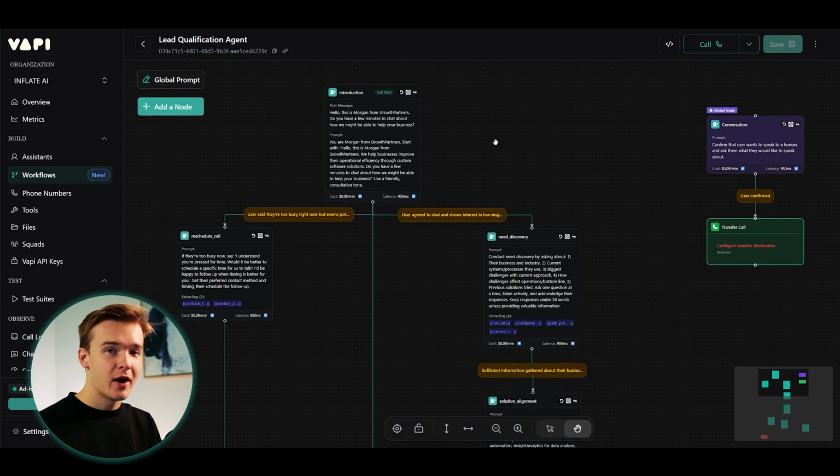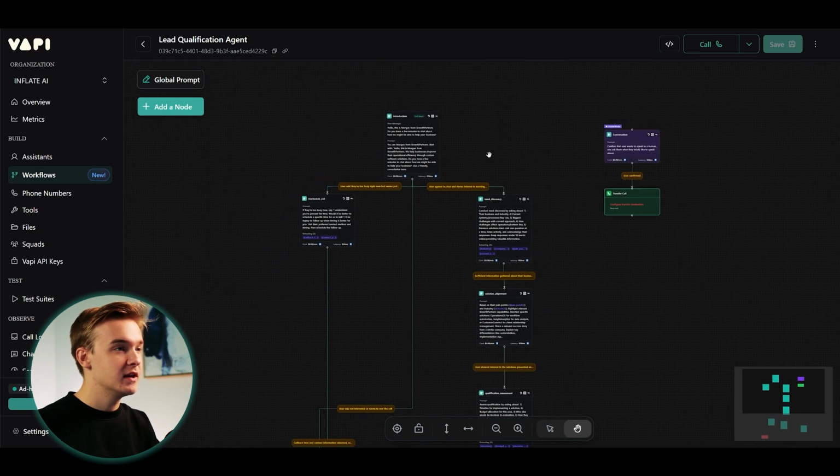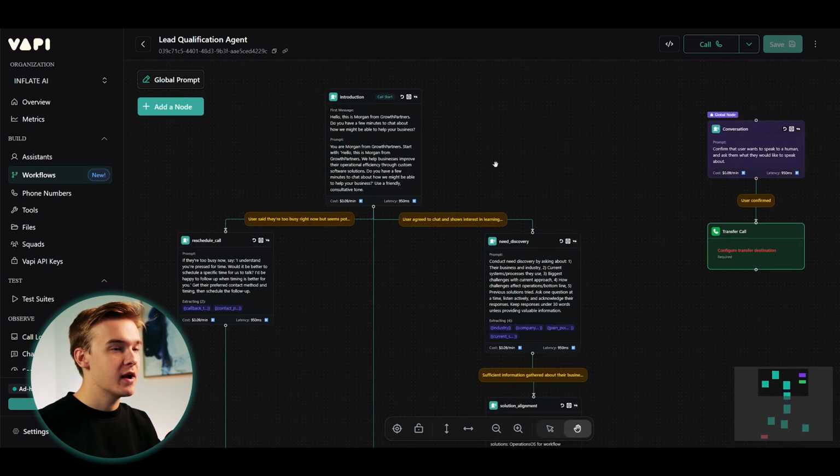So if you are brand new to Vapi Workflows and you haven't yet played around with it at all, to give you a quick summary, ultimately what we're doing is rather than using a single prompt, so a single set of instructions that we guide everything about the conversation and about the agent all in one section, what we're doing is using this canvas display, which we can zoom in and out, we can drag around, move around. This is where we're going to be stringing together and connecting multiple different, you can think of them as single prompts, connecting them together.